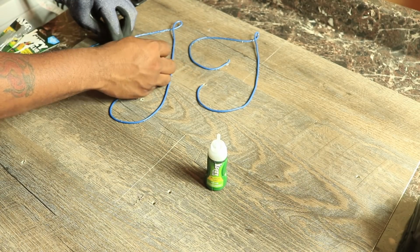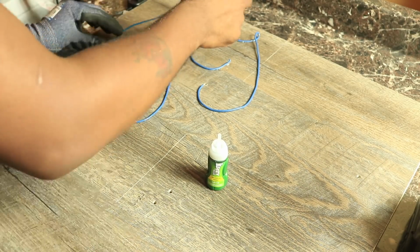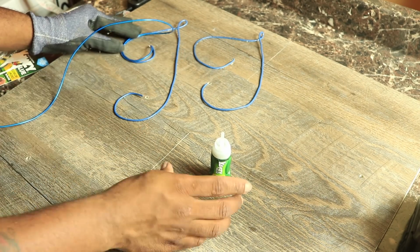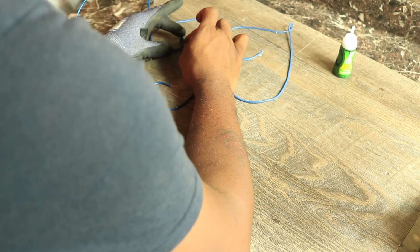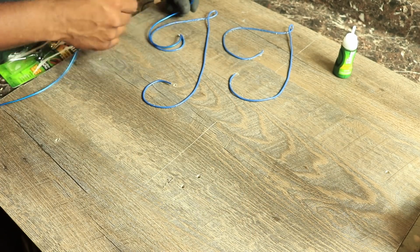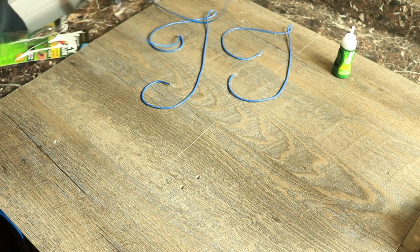I would completely recommend that. Don't get frustrated. Just glue and glue and glue. And if you get frustrated, just put it down for a little bit and then come back to it, because this part right here does suck. Some other people try to use hot glue. You may want to try that first, because the hot glue gun may be better than the super glue. But I can tell you right now, the super glue is just not the easiest thing to do.